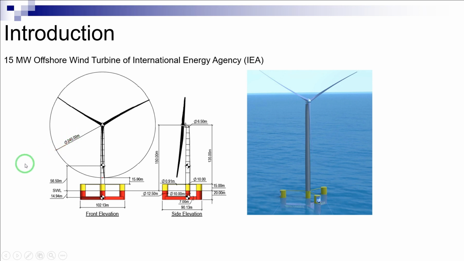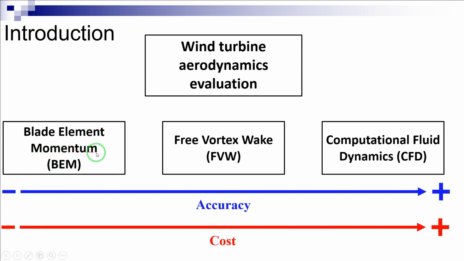The large blades of these huge machines are subject to large deformations due to increased flexibility and non-straight pre-bended blades. This, as a result, highly complicates the aerodynamics of wind turbines, where the low-fidelity BEM method is unable to accurately predict the machine behavior. This calls for aerodynamic models capable of accurately capturing the machine aerodynamics under large deformations of blades. Therefore, this has led to the development of FVW and CFD methods, which are capable of modeling more accurately the complex physics related to aerodynamics of large-scale wind turbines.